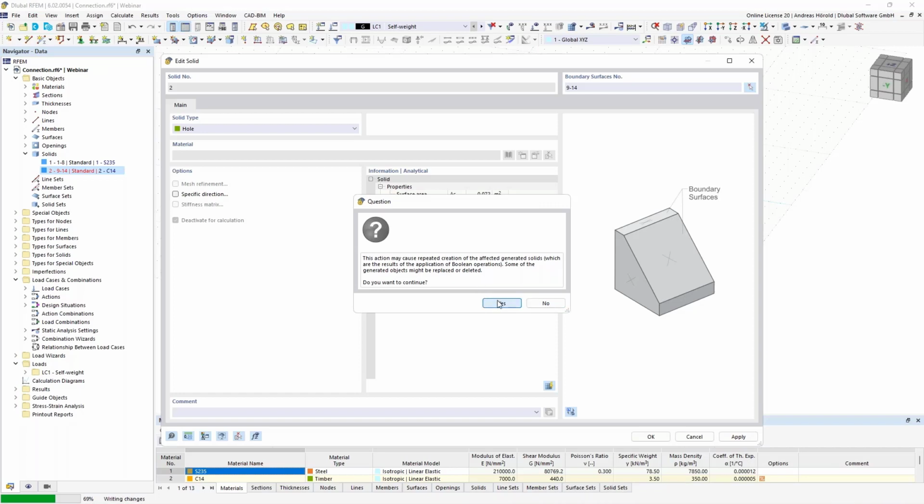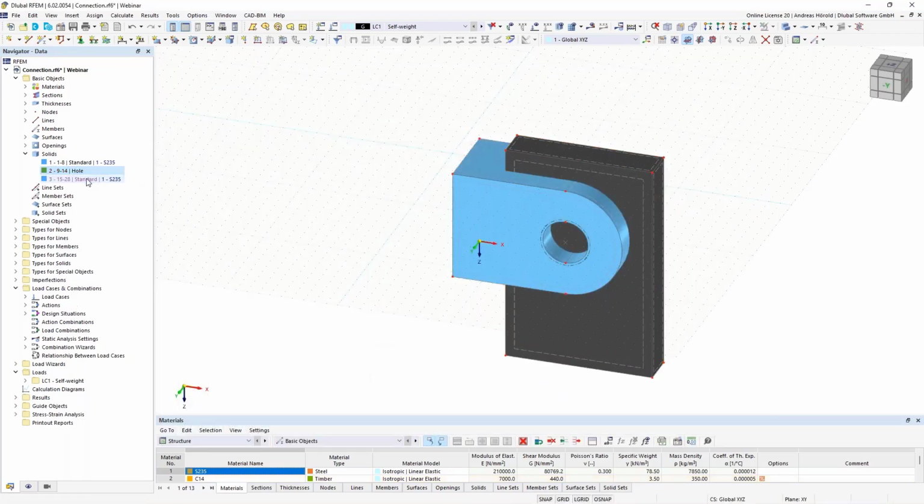That's okay. So, and now the new solid was created. That's the original solid. That's the hole. And this one is subtracted by this one. And we subtract this one from this one, and that's the new solid.